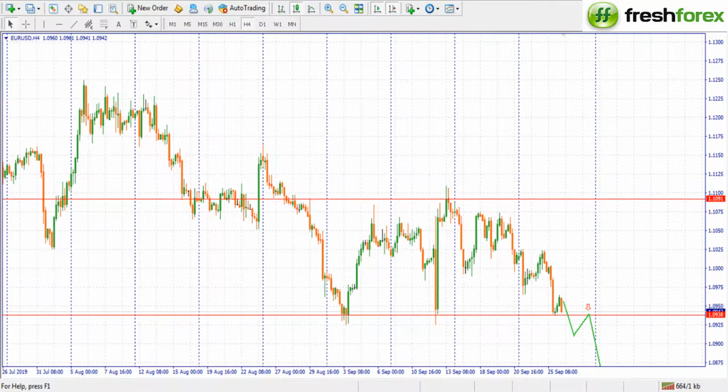If price can clearly descend below the level which I've drawn, that will form a very good place to sell from. So the idea is not even to look for a sell now, but watch and see what happens around that level. If price does not clearly go below it, then you're looking for a buy. But if price does break below it, then that could mean it's continuing to the lower side. As I've mentioned, you don't look for a sell and don't look for a buy unless you see a buy signal. If there is no buy signal, we are doing nothing.